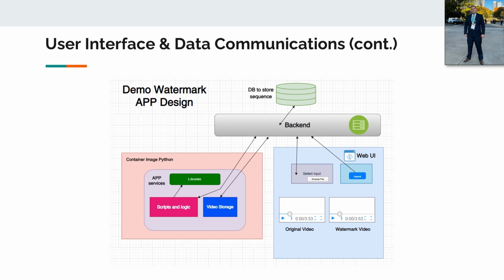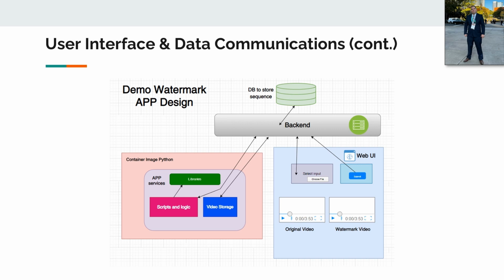That video is sent to the backend, and from the backend it creates a new Python container and copies the original video into it. That Python container is built from an image that already has pre-installed all the libraries and frameworks we need to process our watermarking, and also to do the tampering and the validation. When the container is running, it applies the watermarking following the unique sequence we generate, the watermarking ID bit for that specific user.